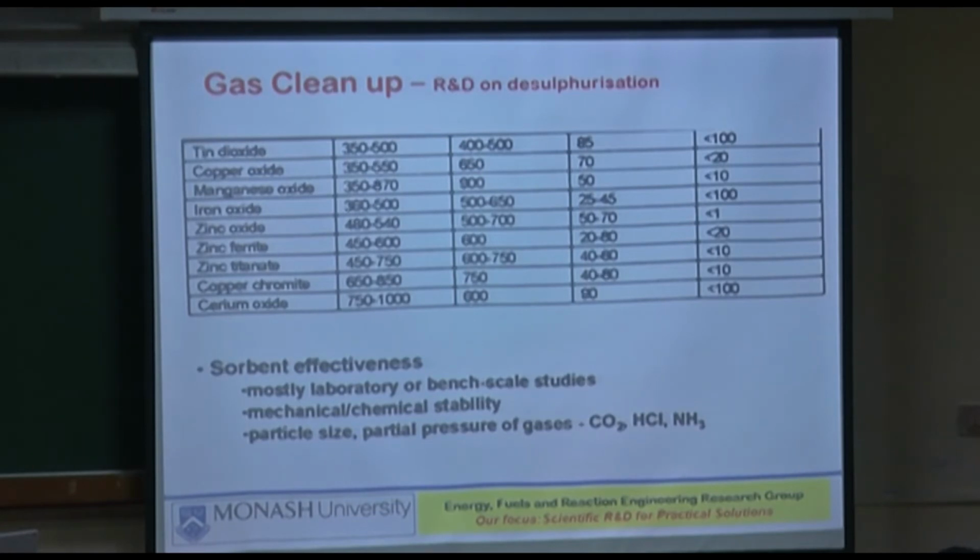There's an enormous research that went on. So now almost everyone has settled on warm gas cleanup. And this is warm gas cleanup. The beauty of it is that it takes care of the alkali and the halides. Below 600, certainly below 550, alkalis are gone. Because the alkali's permissible limit is very, very low, extremely low.